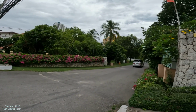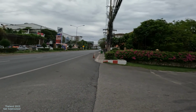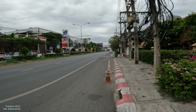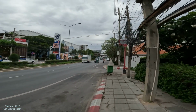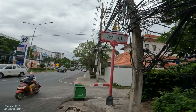The hotel, so basically they got theirs all the way down, so if you're at that beach down there you can also see the ocean from that angle as well. And now we have a street sign right here, and this will be the end of the video. I just wanted to give a little bit of context just so you can kind of see where we are and what's around the hotel.